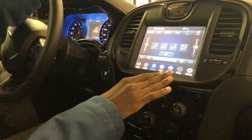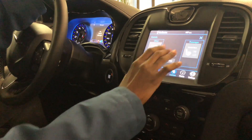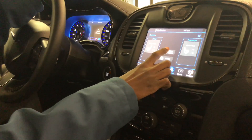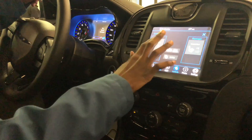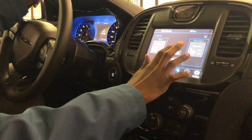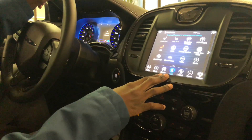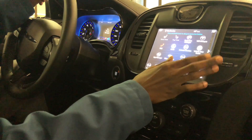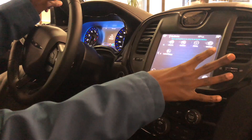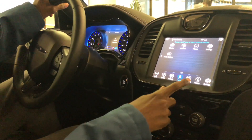All your climate controls. It has heated driver seats and your auto dimming mirror. Here you have your Uconnect apps, your mirror dimmer, Uconnect manager, your heated seats, your Wi-Fi hotspot — it can connect up to 10 devices but it's through AT&T. Your controls, your phone, your settings, and your audio settings.